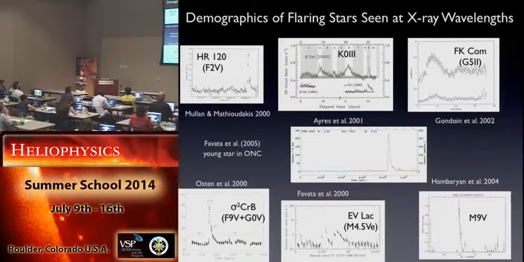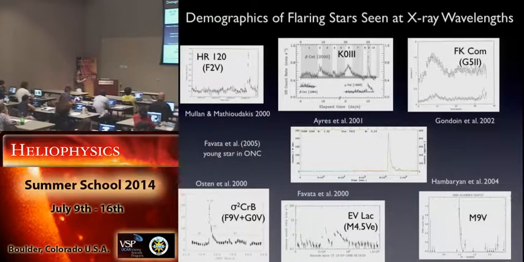Nick, did you have a question? Oh, okay. Yeah, it's a little washed out. All of them are on the same type of axis, so time is on the x-axis and count rate or luminosity is on the y-axis. I apologize for that. So maybe just concentrate on the different types of stars that were called out here.